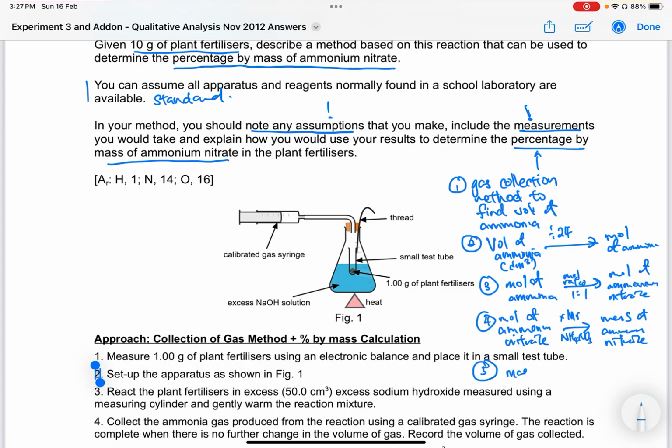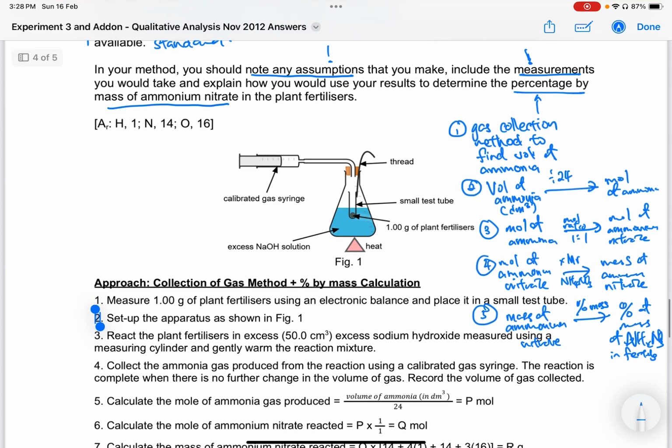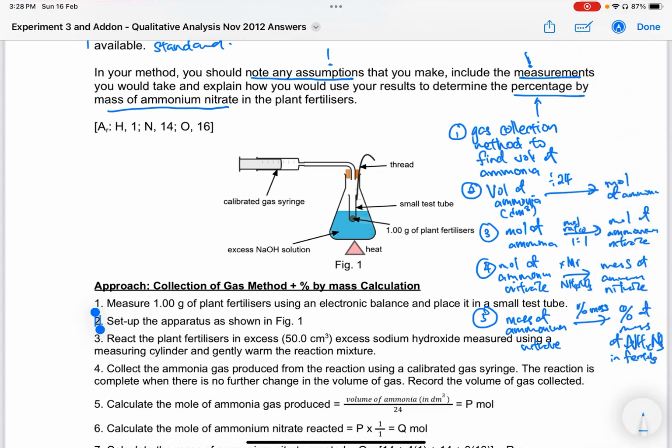So from the mass of ammonium nitrate, I can find the percentage mass of ammonium nitrate in the fertilizer. Okay, so this uses the percentage mass formula. So these are the steps. To be able to do the calculation, you must be familiar with your mole as well. So those of you whose mole is not so strong yet, just take note of the steps that we usually take. Now, in terms of what to take note of, let's shrink it down.